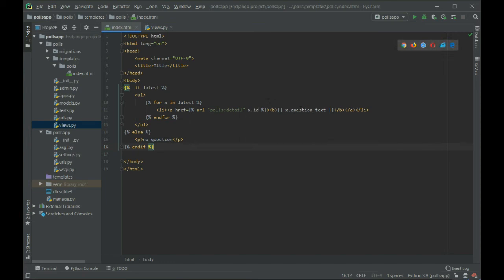This is the first page. Here we show the questions using an href for a link. When we click the link, we can go to its choices. That's why we give it like that.